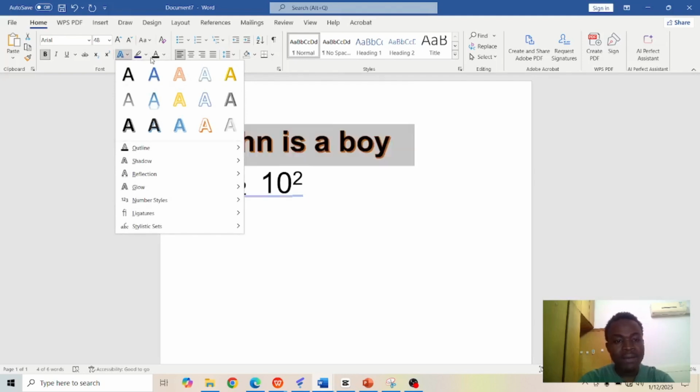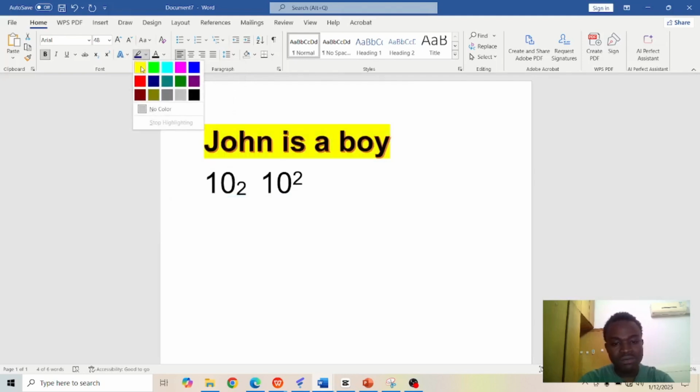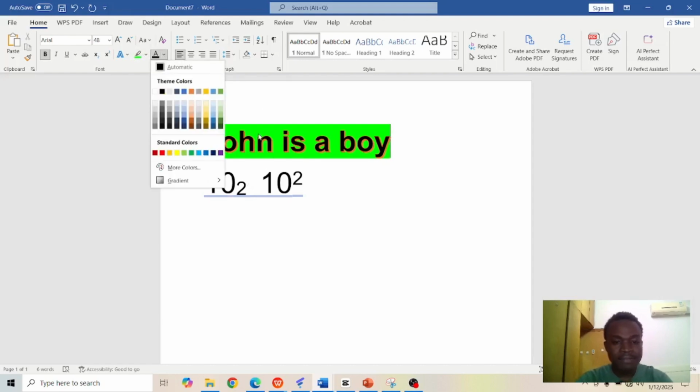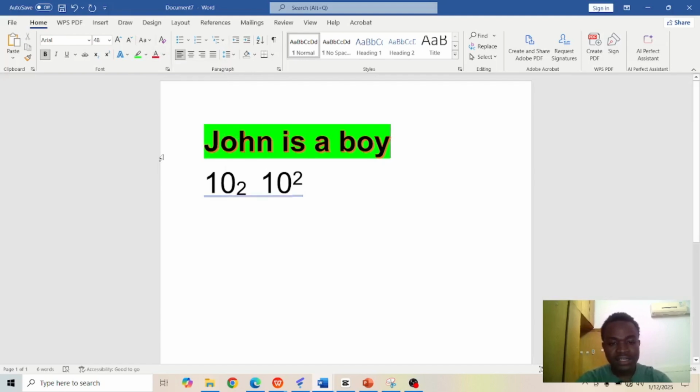So now I want to put a background color for this text. You see what has happened. I want to change the color to green, so the background will be green. So now I need to select it so that it will work, you see. So now I come to here and change the writing to red. It will change. I need to click it so that it can change red.